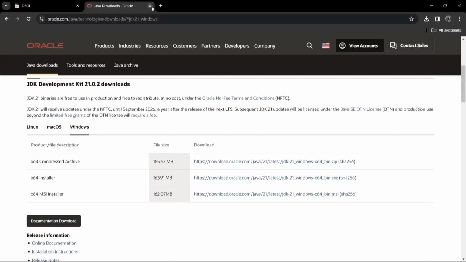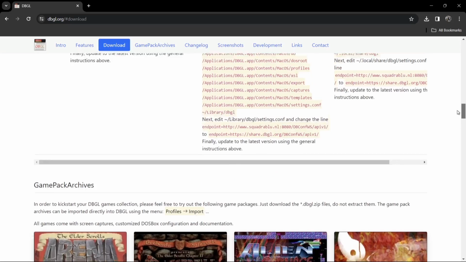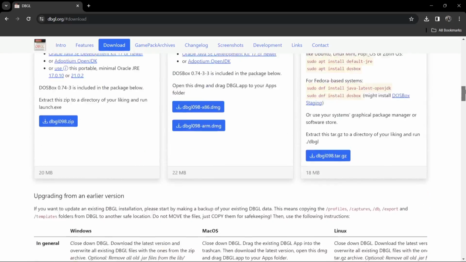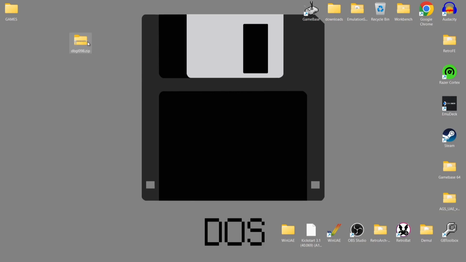Next thing we're going to do is just go back over to the DOSBox Games Launcher, and we're actually going to download the program itself. Once that's done, I'm going to scroll back up slightly, and we can download this here. So just download the zip, and this is going to start downloading DOSBox Game Launcher. Okay, so we've downloaded DOSBox Game Launcher, and you're going to download a zip folder.